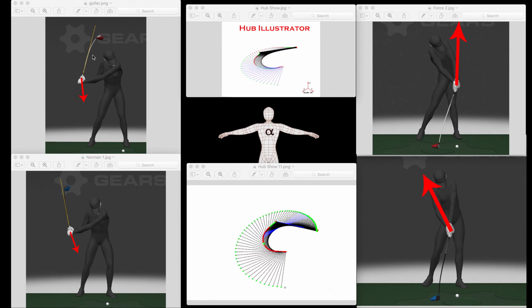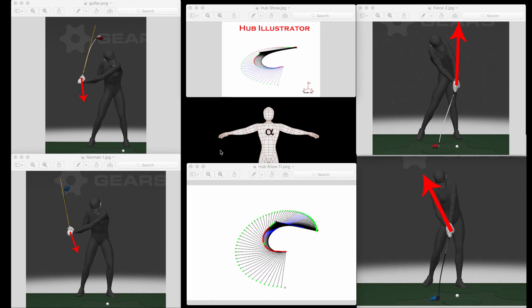Here we have a no-name mini tour player who's been struggling of late with his driver, and down here it's Greg Norman. Greg Norman's later-in-life swing comes from the Gears 3D motion capture system. So we used his swing, and I ran it through the Kinetic software, Jacobs 3D. So let's get into this discussion.